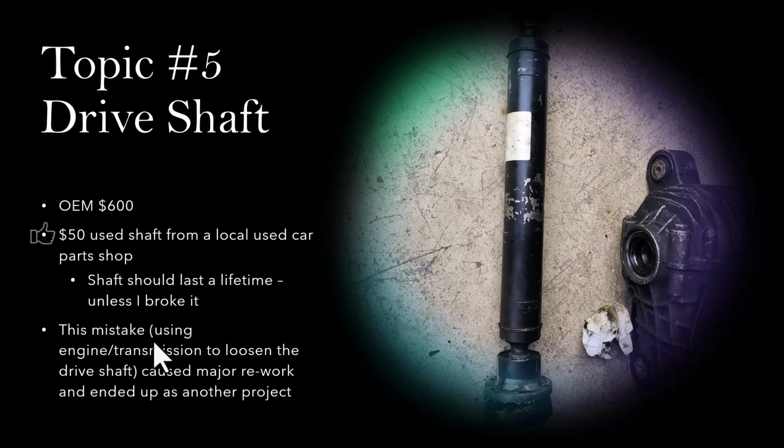This mistake, using the engine transmission to loosen the drive shaft, actually caused a lot of rework because I did not realize that I broke it the first time around. I thought that I was able to disconnect it, free it up from the differential. So I reinstalled the differential, the new rack and pinion, with this broken drive shaft, and I did a test drive, and that didn't turn out very good. I could hear it making a lot of noise because the internal mechanism with the bearings is broken. So I ended up having to redo the work.